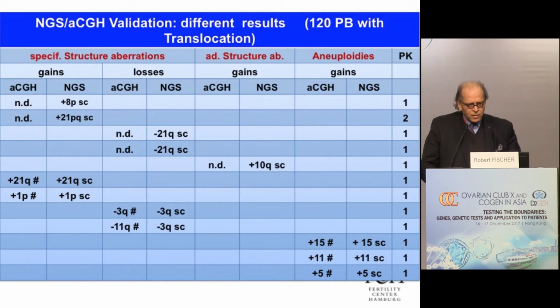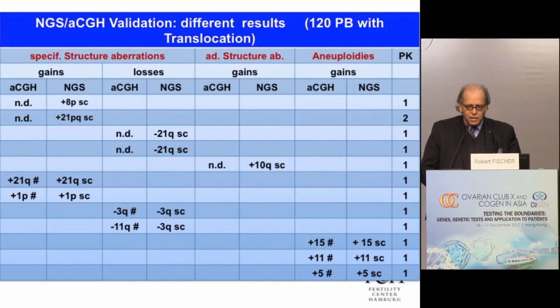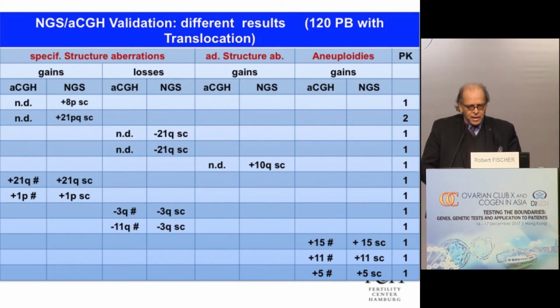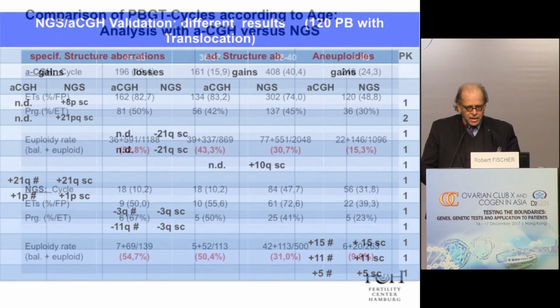Now, this kind of gains and losses are more precise when we compare between the NGS and the RH-CGH. And here is just a table of different situations that we have compared between the two of them. This was a validation study to look in translocation patients. So we did first with the RH-CGH and then repeated it with the NGS, and indeed we could see that there were differences in some cases between deciding if it was a chromatid or a chromosome loss.